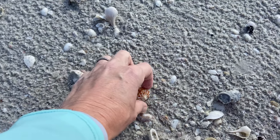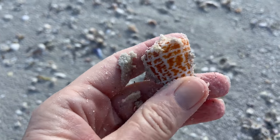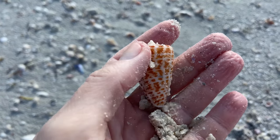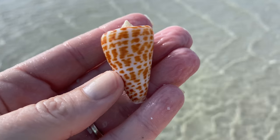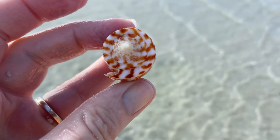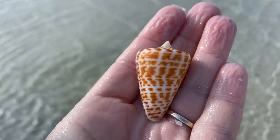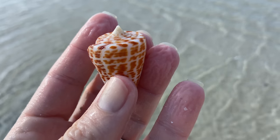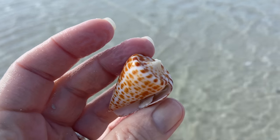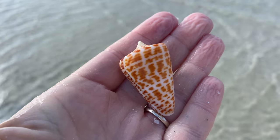I spy an alphabet cone and I'm just like — what? — because the color is fantastic and I think it's in good shape too. I washed that off and it's gorgeous. These get their name because people see letters in the shell — in addition to the lettered olive, this is called the alphabet cone because you will see little letters in it. It is gorgeous, great color, the top has color, and the aperture is not chipped. Gorgeous alphabet cone.